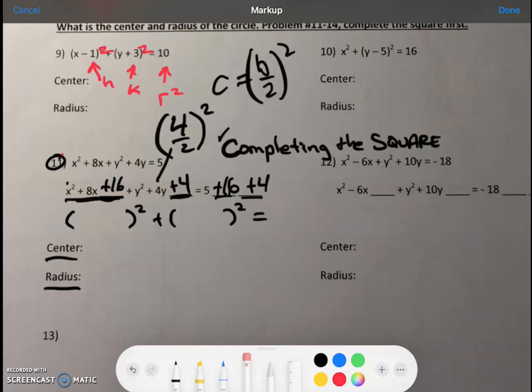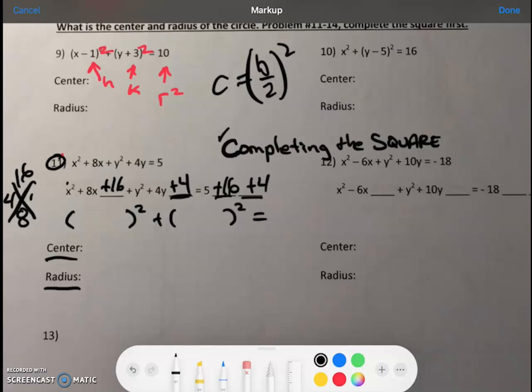Now, what does that lead to? Well, this term here, I'm trying to erase some of the stuff here. This term here leads to a perfect square. And that perfect square would be what two numbers multiply to 16 and add up to 8. Well, that would be the same number, 4 and 4. So instead of saying x plus 4 times x plus 4, which are the two numbers that multiply to 16 and add up to 8, we just go (x plus 4) squared.